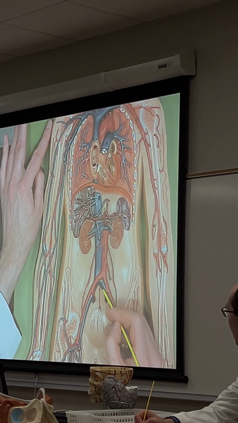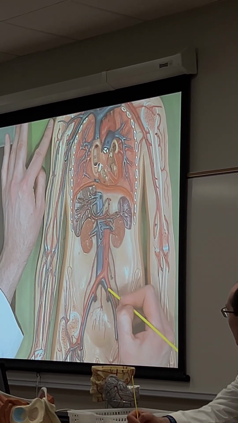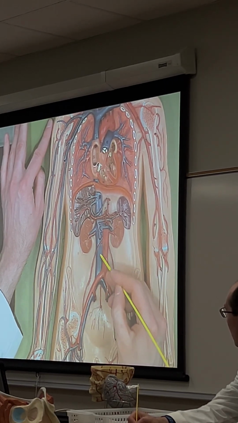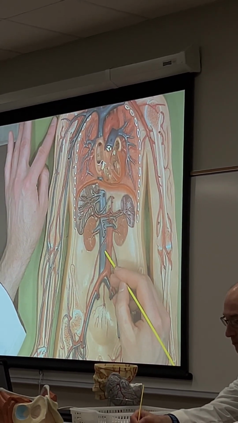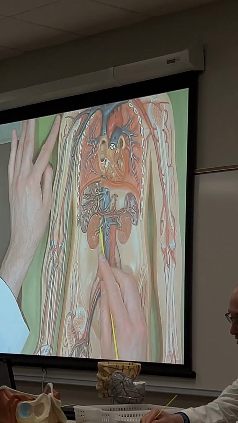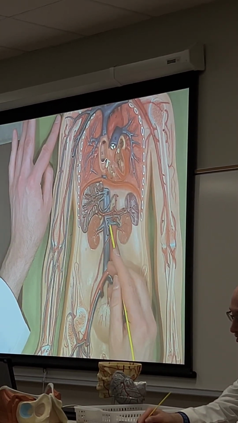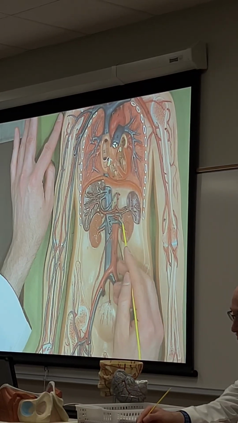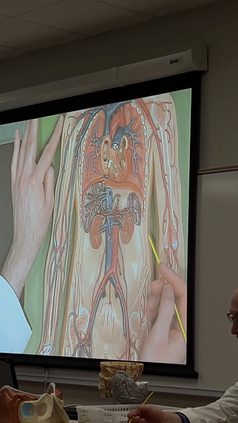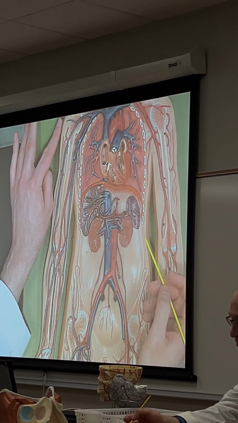left common iliac vein. And so the right and left common iliac veins will converge together to form the inferior vena cava. And so right here you can see the right renal vein draining into the inferior vena cava, and here's the longer left renal vein draining into the inferior vena cava. You cannot see the gonadal veins, and you cannot see the suprarenal veins.